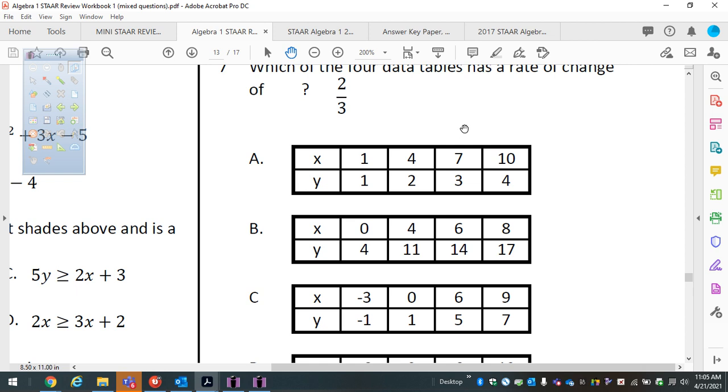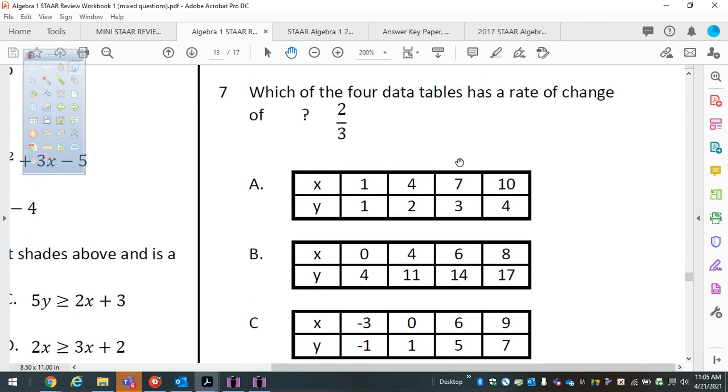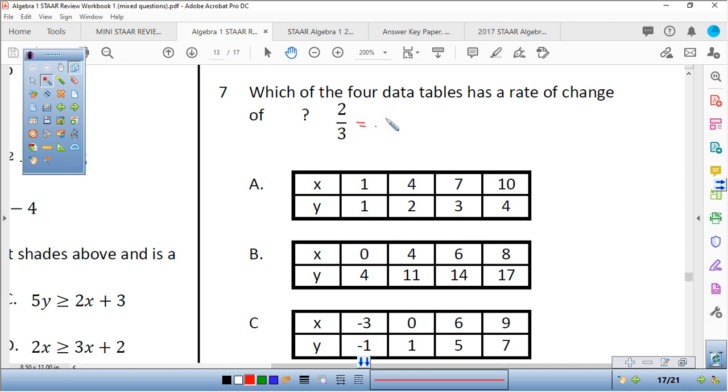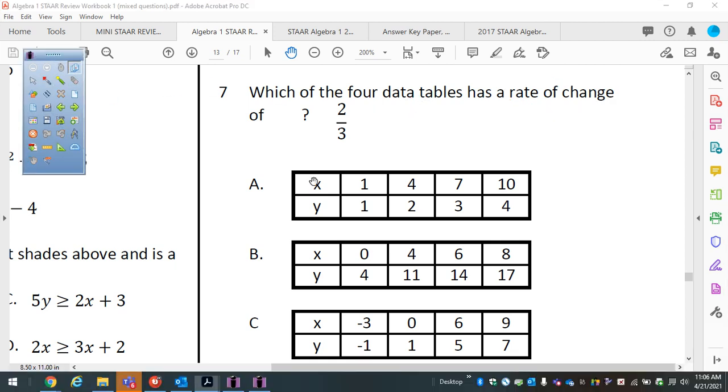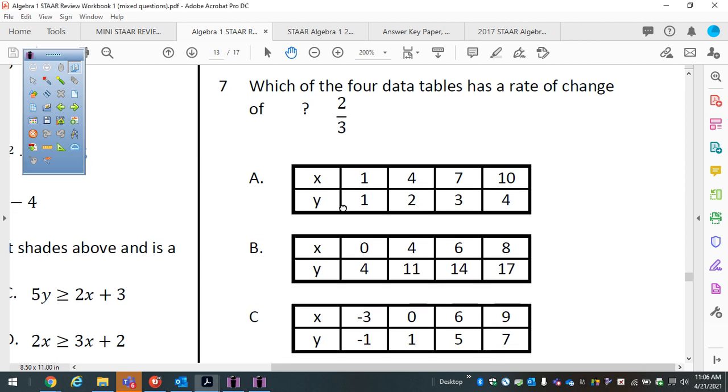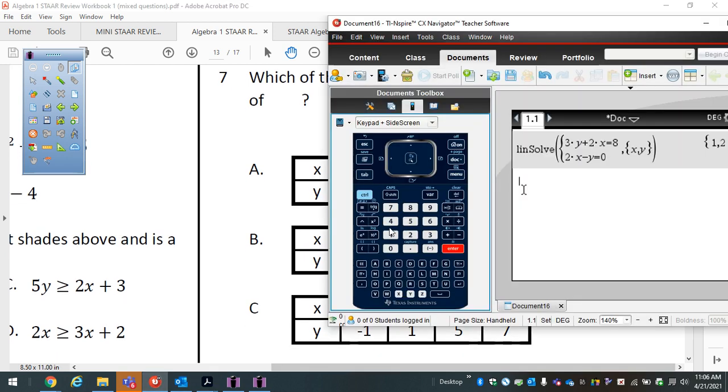Okay, so what do I tell you on this one? Sky's the limit. How you want to do this? This here you should know from elementary is 0.66. Usually you go like something like that and they round it, right? Rate of change. You need to understand that. Which of the 4 data tables have the rate of change, or an m, of that much? Oh no, like that. So you can actually do the work here, or don't worry about it and just go to calculator.